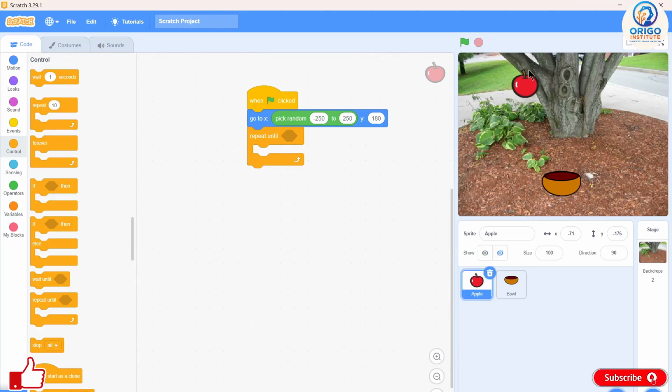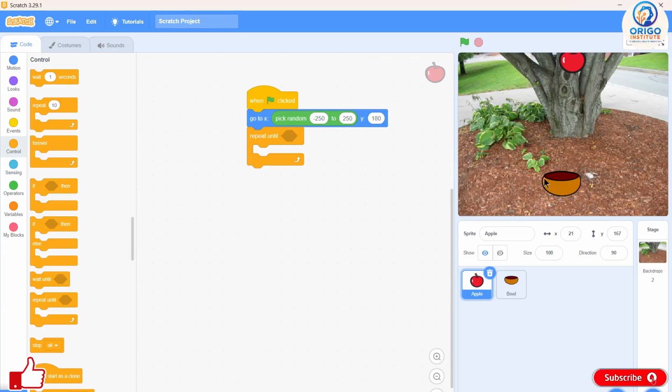One: suppose the apple is falling and I missed it, so it will go to the maximum end position of the y-axis, the end of the screen. Another condition: the apple is falling and I catch it with the bowl, so the apple does not move downward. When I catch the apple, it will again move upward.